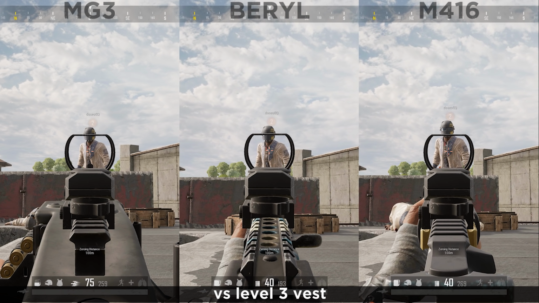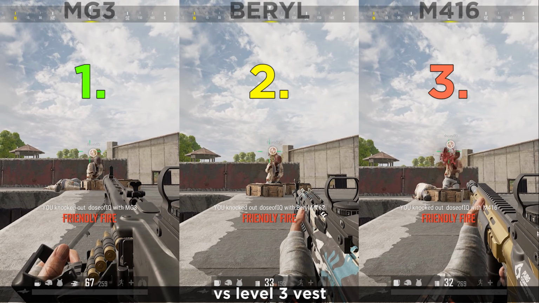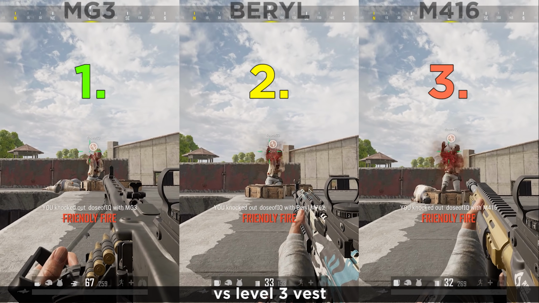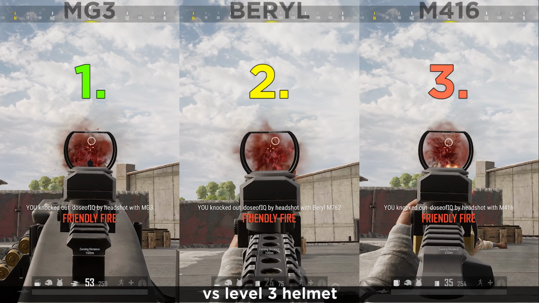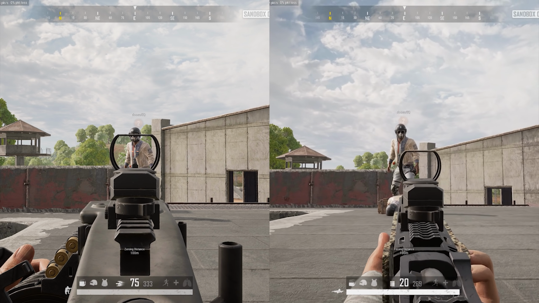When facing level 3 players, things start to get interesting, and you really see the true damage balance between the weapons. Versus a level 3 vest, the MG3 kills the fastest, and then the barrel and the M416 come last. And this is exactly the same case when shooting level 3 helmets. So the MG3 is able to provide insane damage equal to the damage of the MK14.